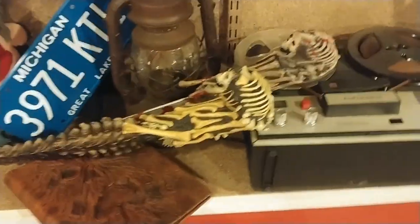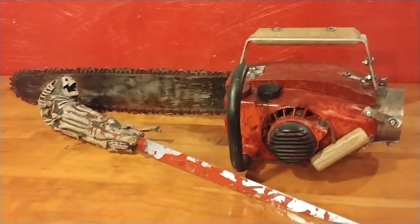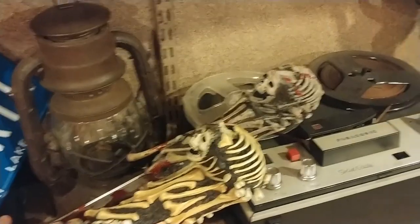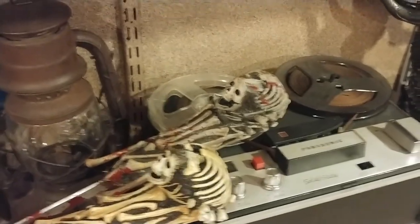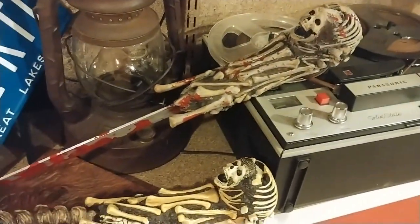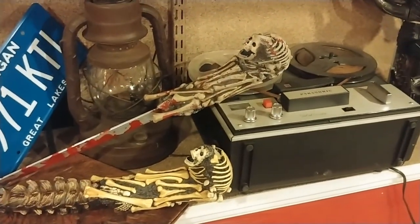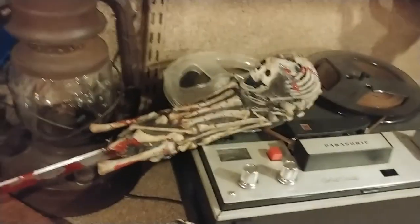Now the tough part of the decision is which one goes with which display. Whichever one doesn't get displayed with the tape recorder is definitely going to go with the chainsaw. May just get in a rotation. But overall, I love my project. I'm really happy I did it. I'm glad to have two variants of the Kandarian Dagger. And I hope this video was helpful to somebody in setting up your own prop production.